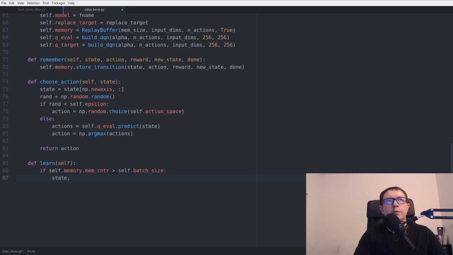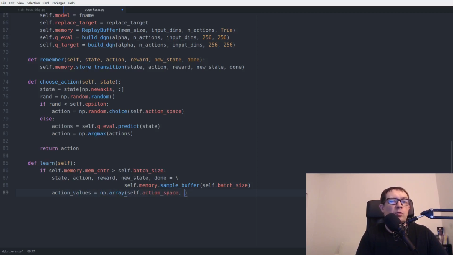So the first thing we want to do is get the state, action, reward, new state, and done flags from our memory. Self, memory, sample, buffer, and we're going to pass in a self.batch size. Give that some more space. Next, we want to go ahead and get out the actual action indices.